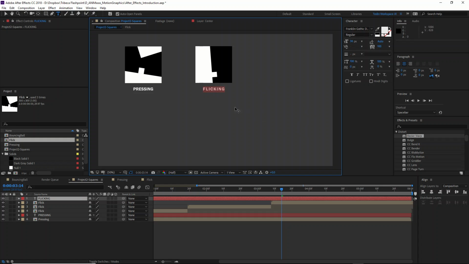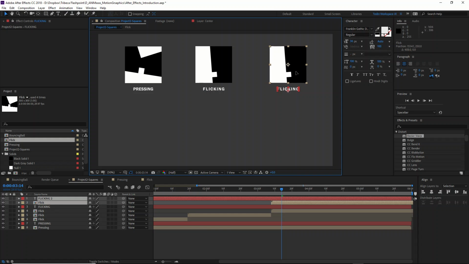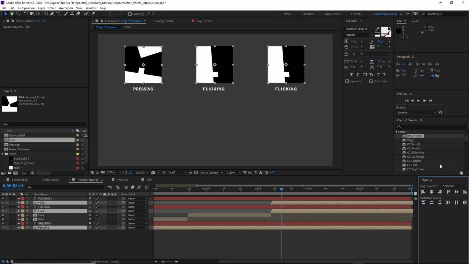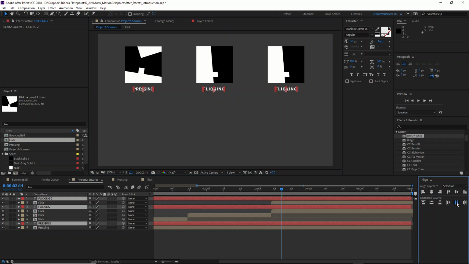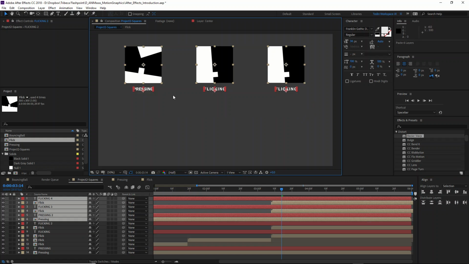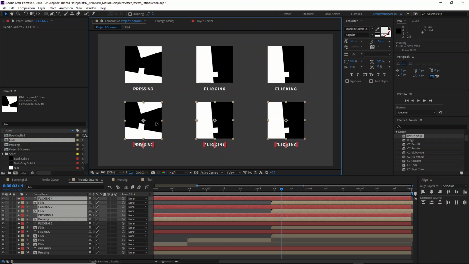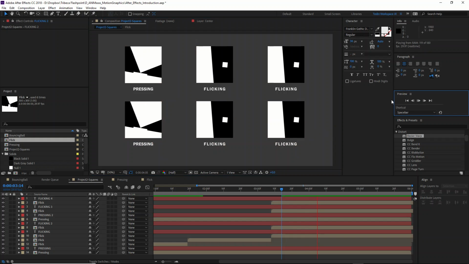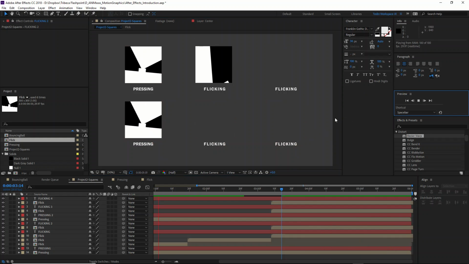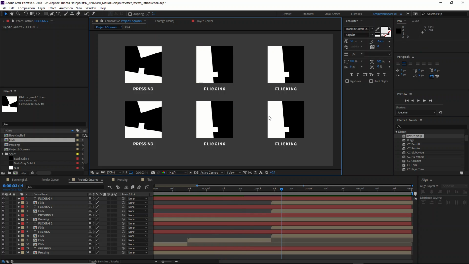Cool. All right. If you have any questions, give me a holler. But again, just keep doing these and lay them out just like this. Again, you can use the distribute function there to get them all lined up. Same stuff you do in Illustrator. Copy and paste and put this down like that. Basically, when you're finished, you should have six different animations, all doing different things. Okay? Of course, this one here will be repeated multiple times. All right, you get the idea. Sounds good. Any questions? Give me a holler.